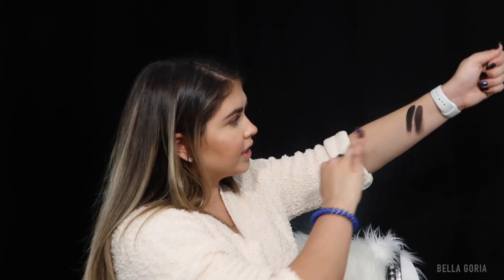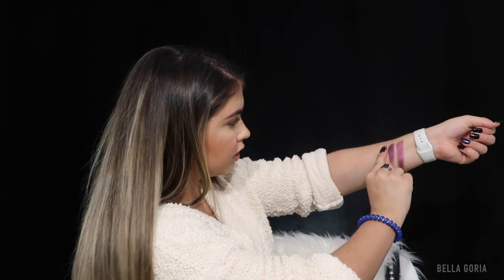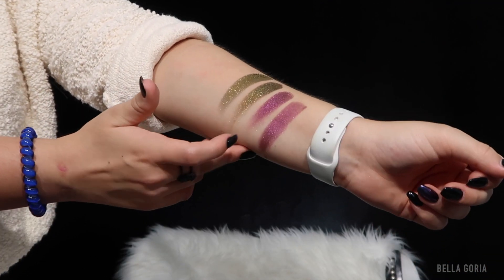Going to the second row, we have a straight-up black from the Bad Habit Beauty one, and then swatching the Pat McGrath one — that Pat McGrath one is a little bit better. Next there's a really pretty brown with a gold-purple shift from the Cult Mystere palette, and then the Pat McGrath version on my thumb — I can't believe how similar those are. Next up in the palette is this really pretty purple called Plum Time in the Cult Mystere — that is such a solid swatch — and then the Pat McGrath version. So similar. Then a really pretty green, same in both — the Cult Mystere and then Pat McGrath — they look so similar.